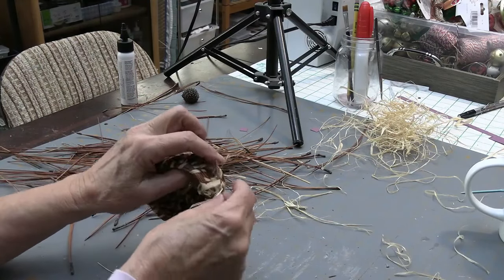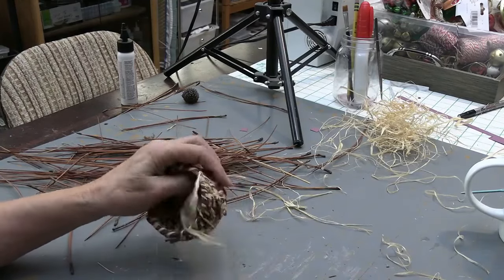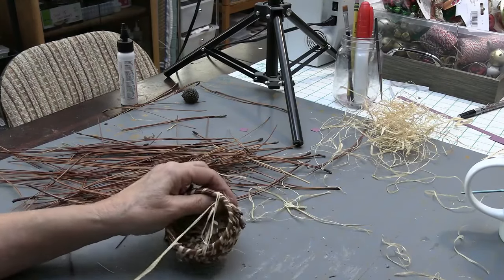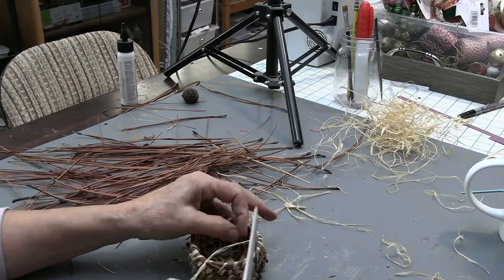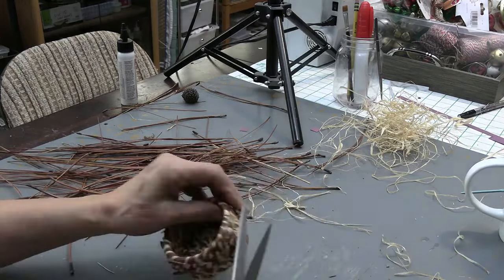Loop it through to make a slip knot. Tighten it good. Go back through the outside to the inside. And then cut that off in the middle and on the inside. I have a couple of wild hairs growing on the outside, so I'm just cutting them off. There you go. Okay, this is my basket. This is a baby basket.